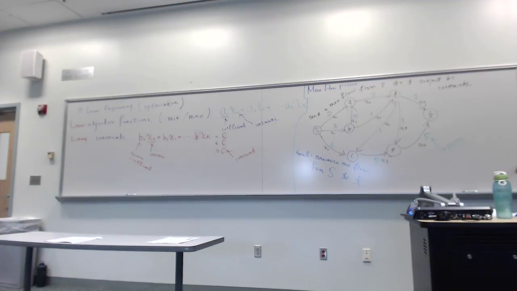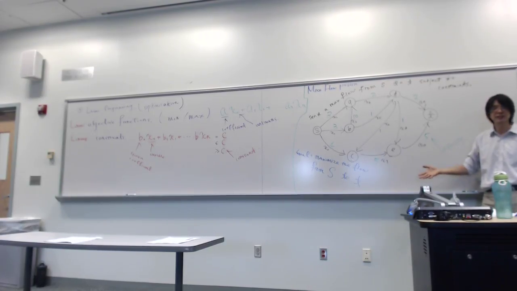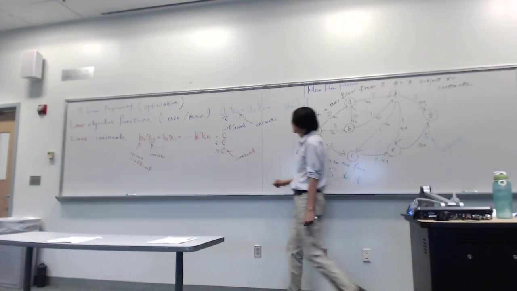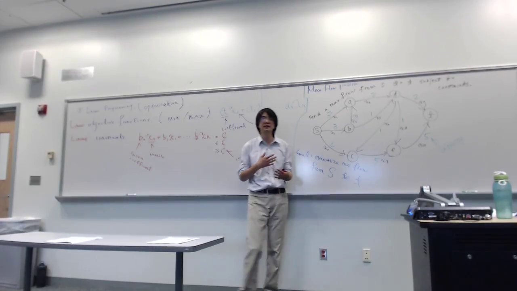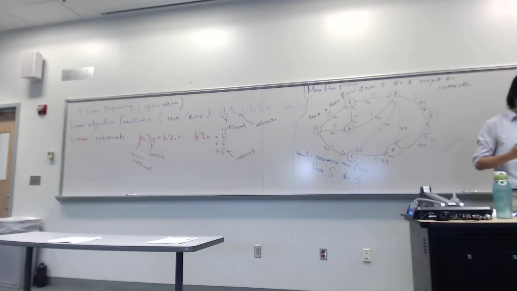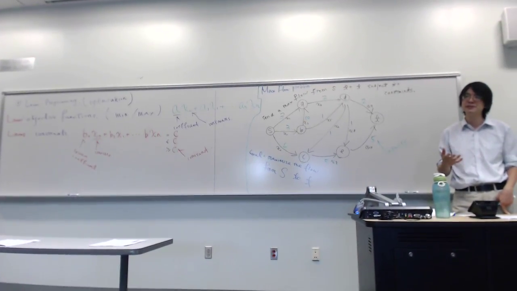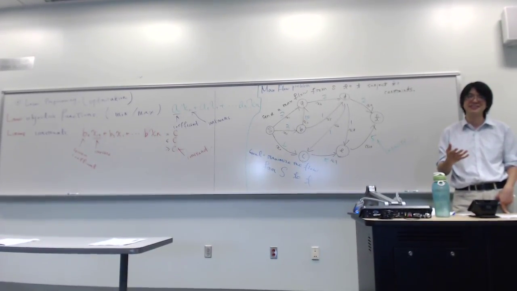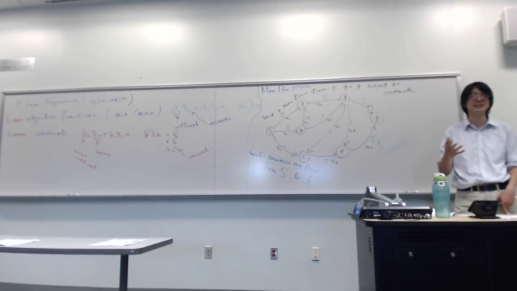But this particular type of linear programming problem, especially maximum flow, has a very important property that you can actually use to solve it much, much more quickly. So we'll be talking about those tricks today, how to solve this problem in polynomial time in particular. But keep in mind that whenever you see a linear programming problem, it's typically really difficult to solve. And even though I said that, that doesn't mean most of the linear programming problems are not solvable. In fact, most of the linear programming problems can be solved efficiently. Okay, so I'm actually contradicting myself, isn't it?